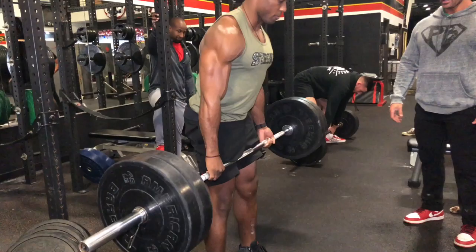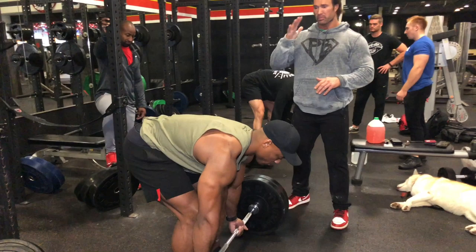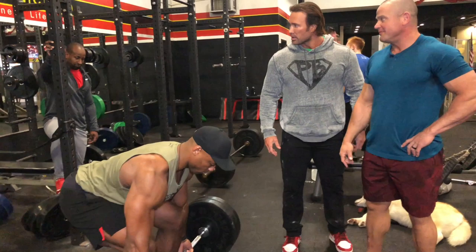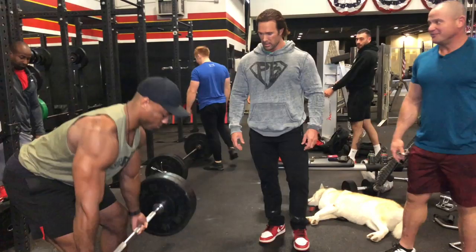Nice, and see how he's leaned forward slightly? That's going to keep that weight and pressure on him. Check the mirror. Watch the mirror. That's what I'm saying. See that? Awesome. I feel what you're talking about there. Actually, when you put the weight down, it's like the front bodybuilder pose.